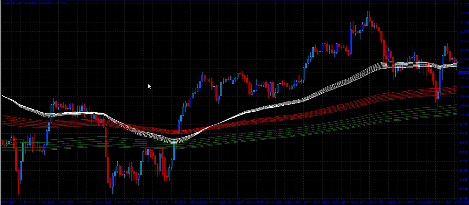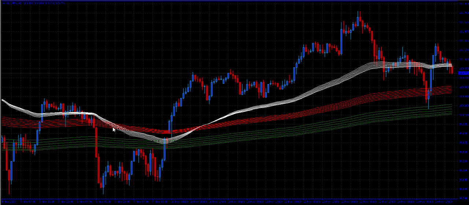Now, when these start crossing like this, you want to stay out of any trade. Do not take any trades when the white one is crossing into things. We avoid all trading. Now, if you're a long trader, right in here where it crossed, retested, it's above the lines, you go in and do some long trading, if you're that kind of trader.